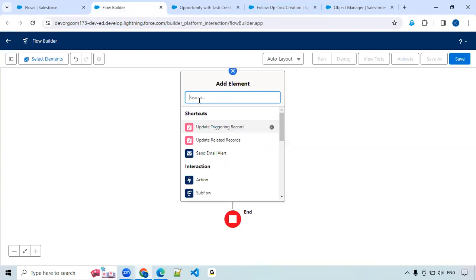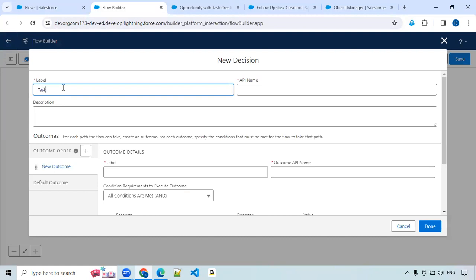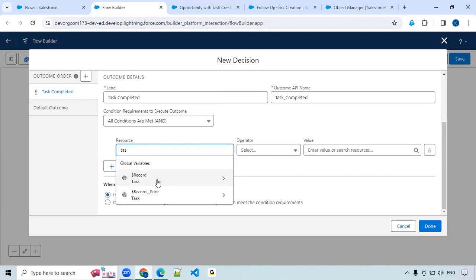So now here we come to the decision again. Task completed. So here, if the task is completed, we have to do the next process. Now we have to check the first task status.